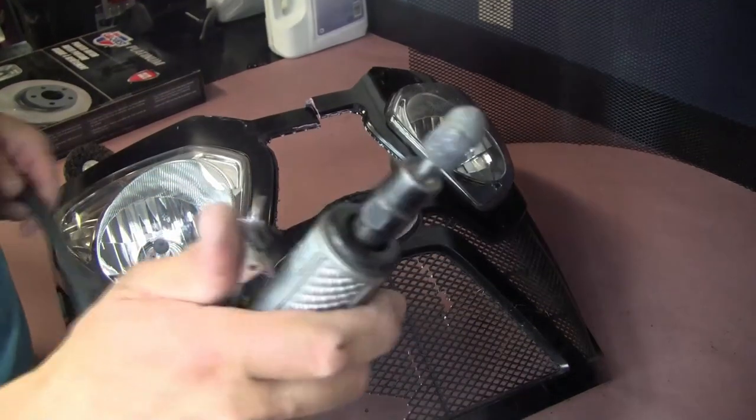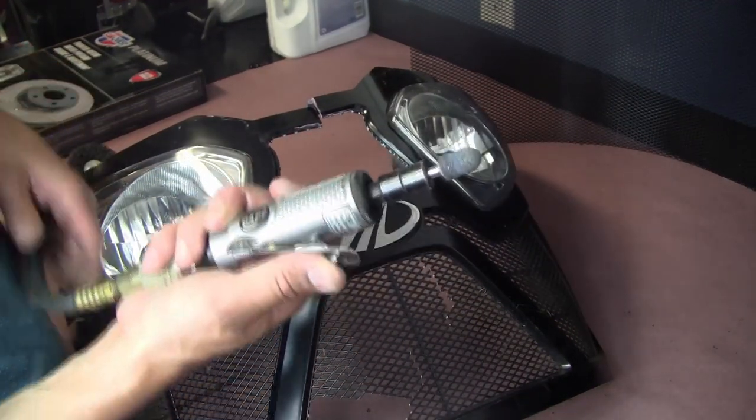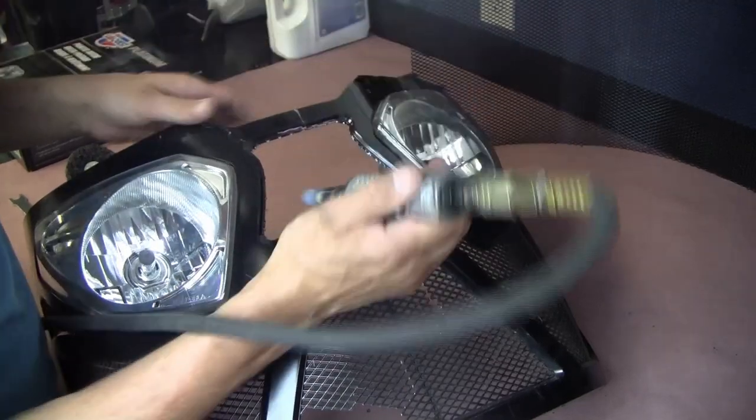All right, so now we're gonna try this pneumatic tool with a little grinding bit on the top attached, and we'll see if we can kind of maybe work this edge down ever so slightly.